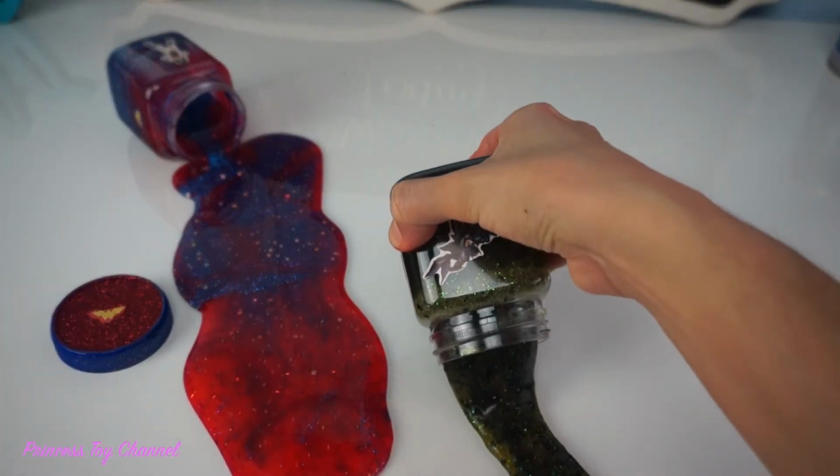And you know what this black slime kind of reminds me of? Have you seen the Spider-Man movie and there's that black stuff that kind of gets on him and turns him evil? This looks a lot like that stuff. If you've seen the movie, you'll know what I'm talking about.